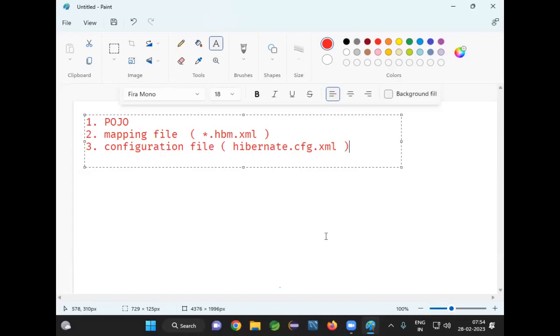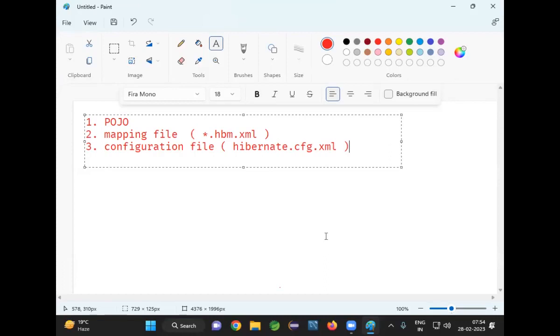In future, what can I do? If I want to change my ORM tool, then I need not modify my complete DAO classes in my project. My DAO classes remain constant. I need not make any changes to my DAO code. But where do I need to make a change?